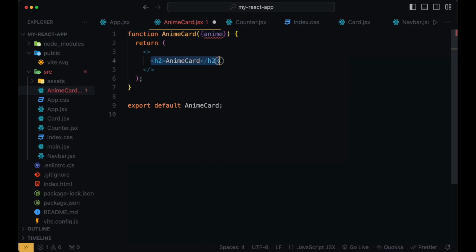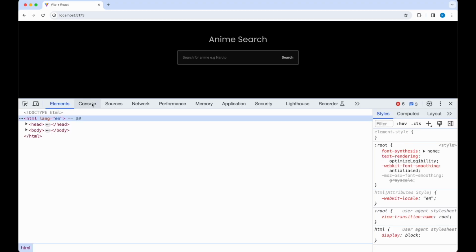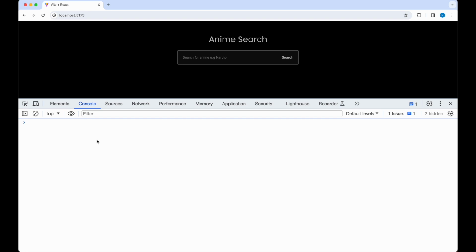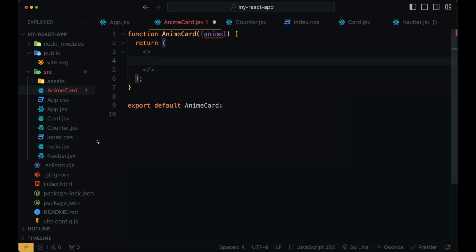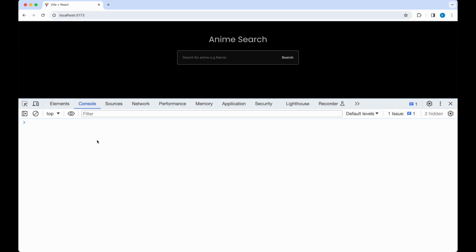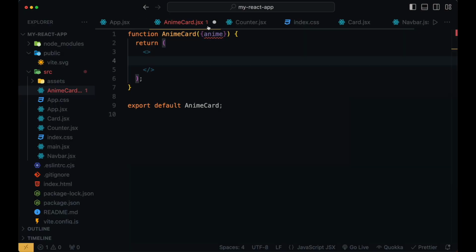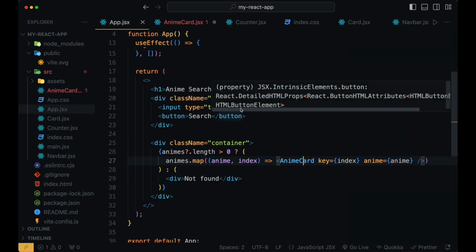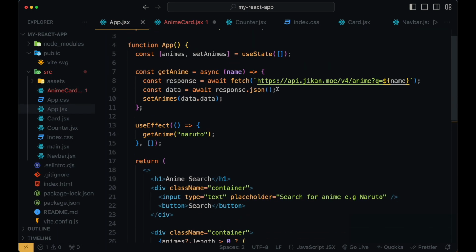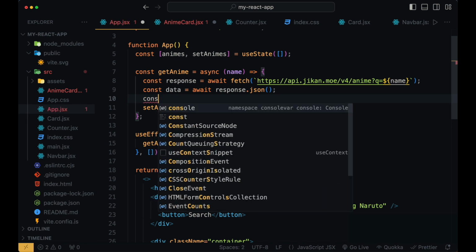Now, let's add the image received from the API. I'll inspect the API data and check where the image location is. That's strange, I don't see a log message here. Oh, I had removed it. So let me add it back.